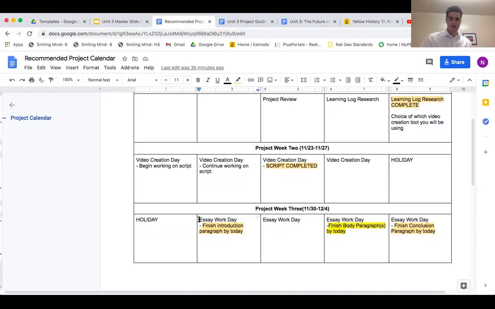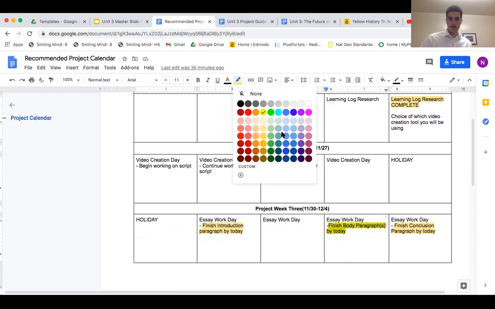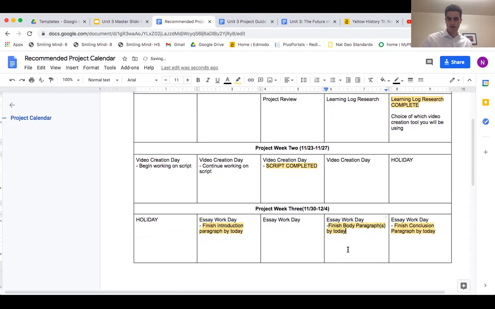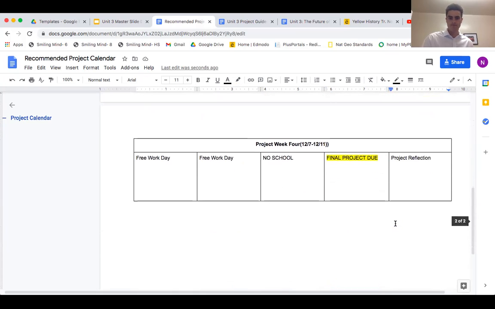The week after that, we'll be working on the essay. I'm going to change that because I am a formatting nerd. I want all my colors to be the same. So on this week, we're going to be working on the essay. I recommend that you finish the intro paragraph by Tuesday, the body paragraph or multiple body paragraphs by Thursday, and the conclusion by Friday if you are able.